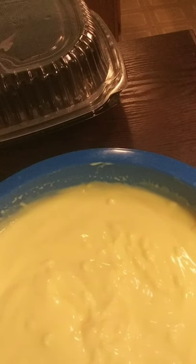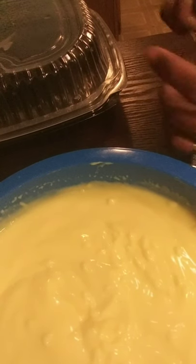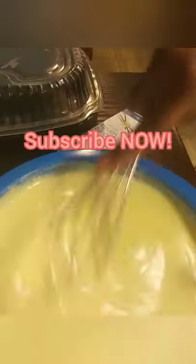I make my banana pudding different ways every time, but I like to put a little condensed milk in there — that's how my grandma did it. So I'm going to open this condensed milk and put a little bit in to make it yummy. Remember, after you add condensed milk, point your whisk downward so you won't splash. I also like to rotate my bowl — I got that from my daddy. My dad makes really good cakes from my grandmother's recipe, and he actually used to sell them.